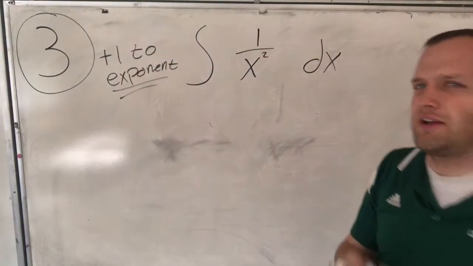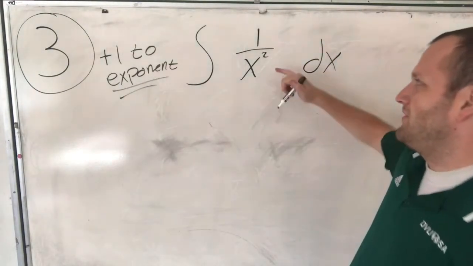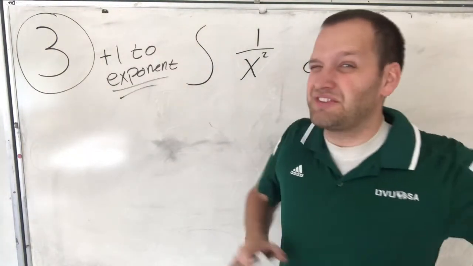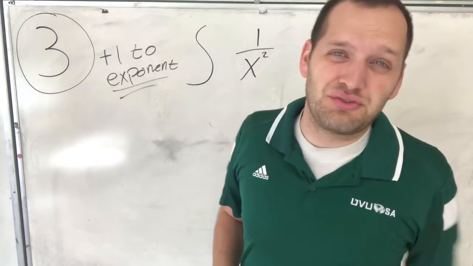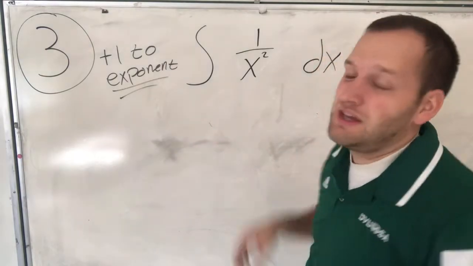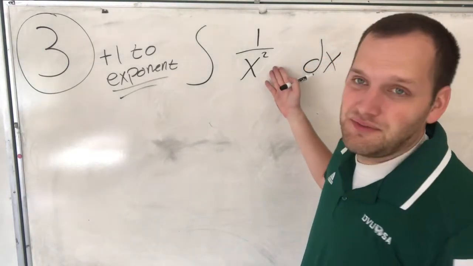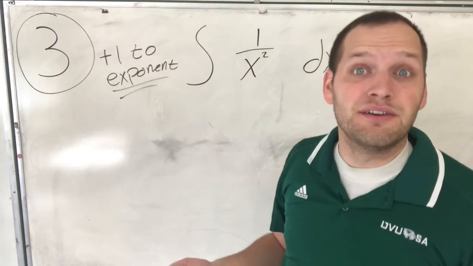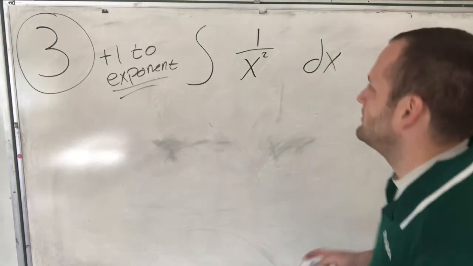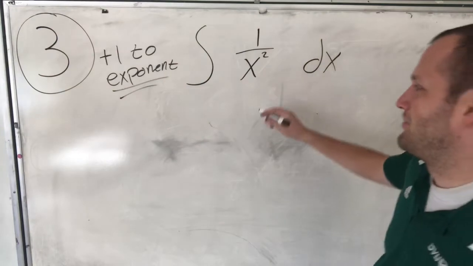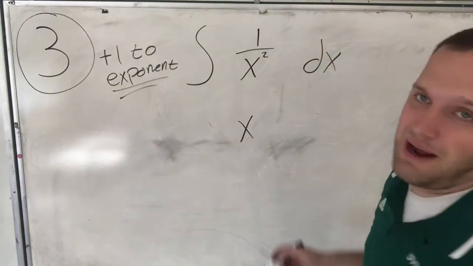Here's another exponent rule that you need to know. If you just have x in the bottom, there's a couple of you that did the extra credit module last term that know how to do this. The rest of you probably don't know how to do it. How do you take the derivative if x is in the denominator instead of in the numerator? Well, we have to get this all to be on top. We need this to be x to some power.